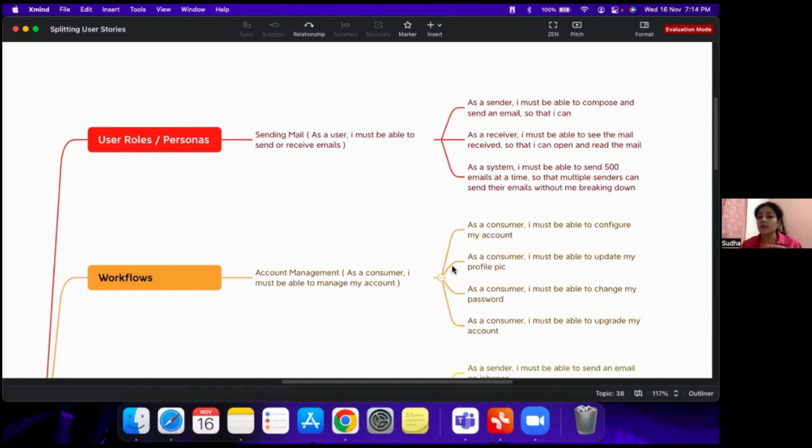One, you would have heard about a spike or an exploratory story, wherein the team picks up a story called an exploratory story or a spike, does all their analysis, comes up with their findings, gets comfortable with the story, and ensures that they reduce the level of complexity within the story. Once they are comfortable, they will move on to the actual implementation.